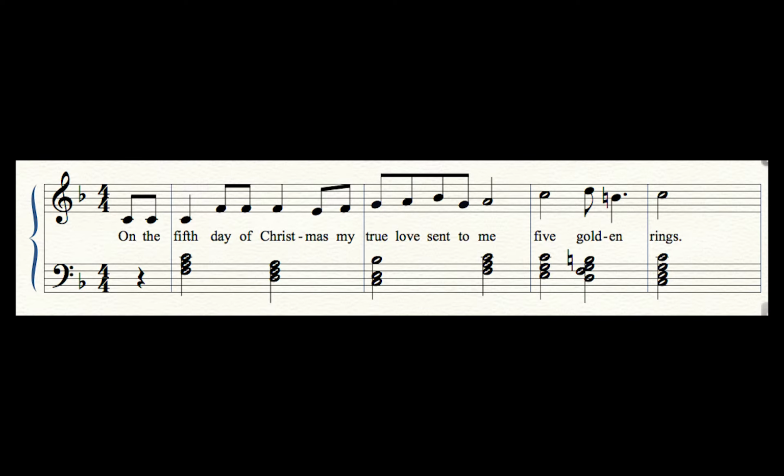In a familiar Christmas song that's highly repetitive, we get quite a jolt when the chord for "golden" comes. Not only is it higher in pitch than the rest of the song, but the chord is a shocker because it doesn't even belong in the key in which we've been singing.